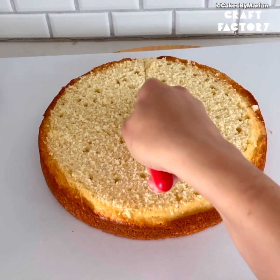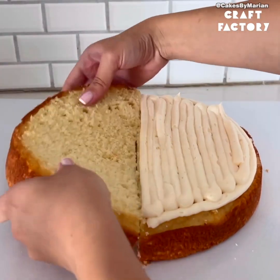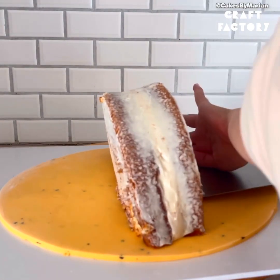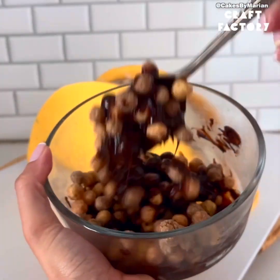For our following foodie cake, we're making a taco cake. I start off by cutting a 10-inch cake in half and stacking it on top of each other. After I crumb coat the cake, I add the fondant, which I kneaded with Oreo to give a realistic taco shell look. For the meat, I use Reese's Puff cereal that I mix with ganache.